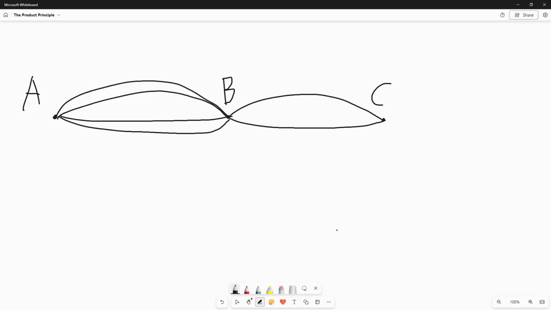Let's look at this drawing showing all the possible paths you could take from A to B and B to C. Now, if you wanted to calculate all the possible paths you could take from A to C, we would need to look at the number of paths from A to B, which is 4, and B to C, which is 2. And since for each of the paths from A to B, there are 2 possible paths you could take from B to C, this means that to find the total number of paths you could take from A to C, you just need to do 4 multiplied by 2, which is 8 paths.